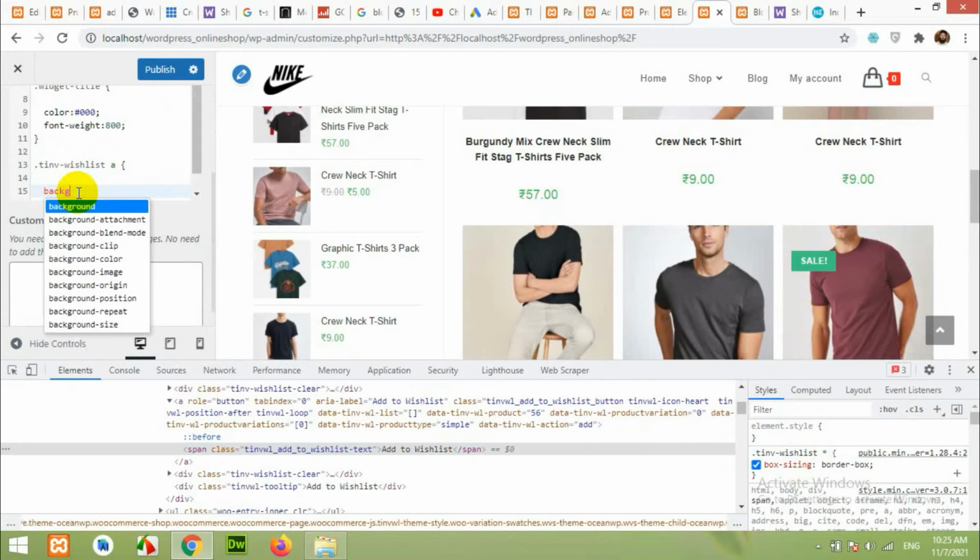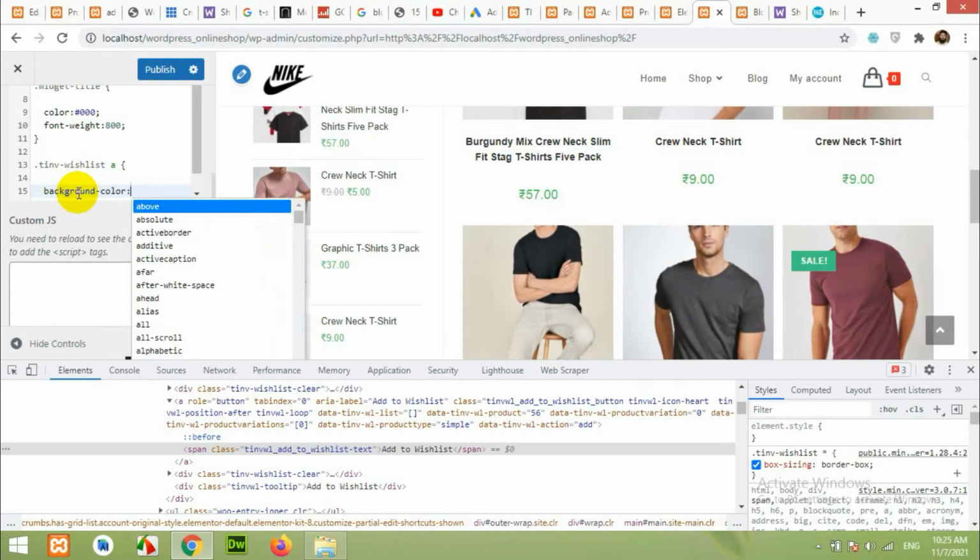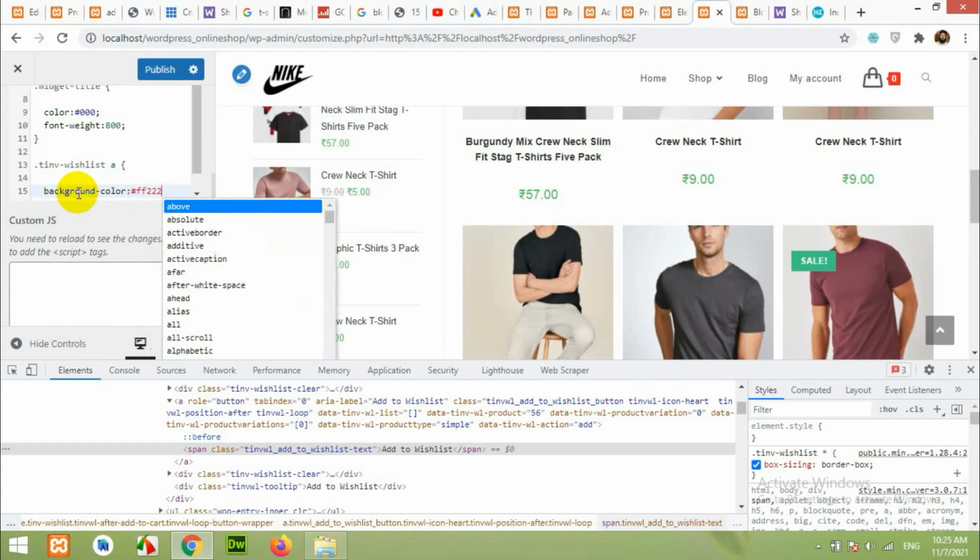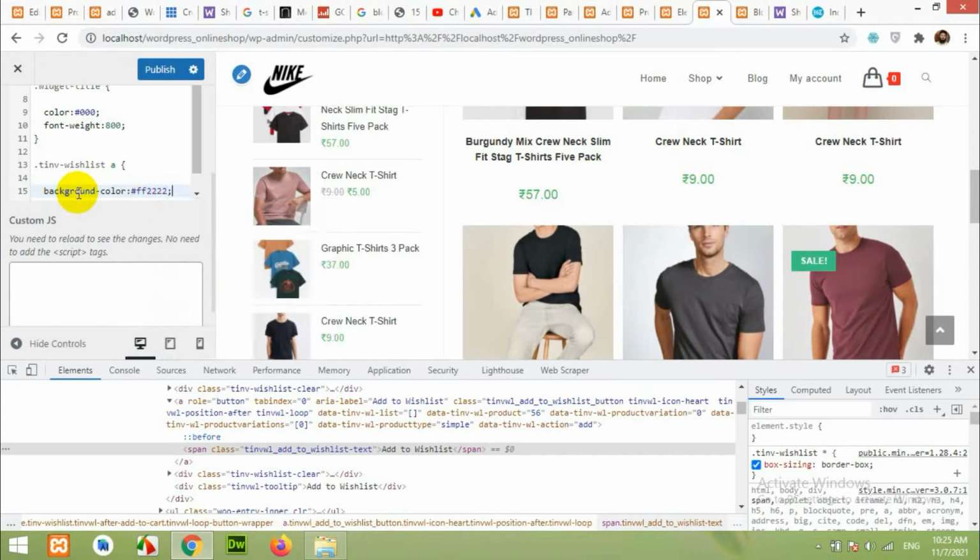Choose background color, let's say hash FF2222. Okay, it's changed. Now change the color to white.